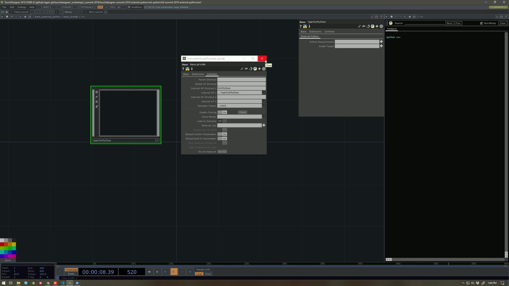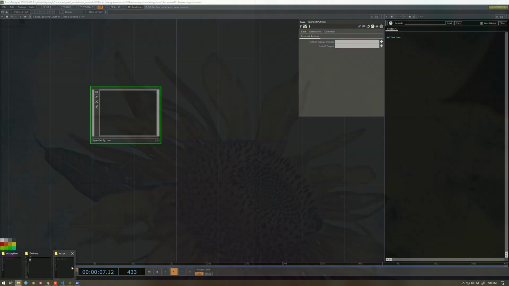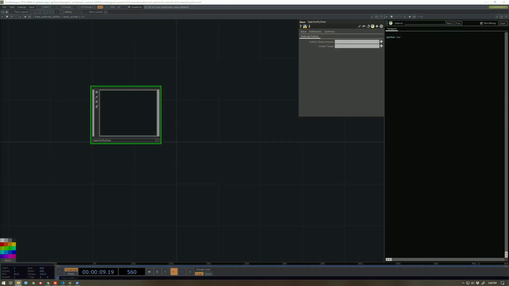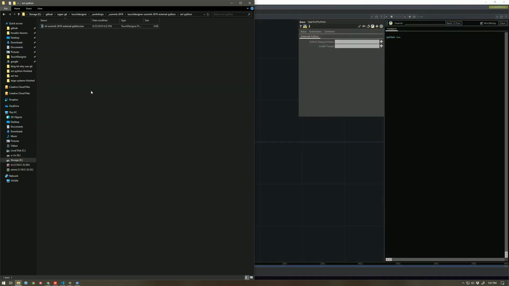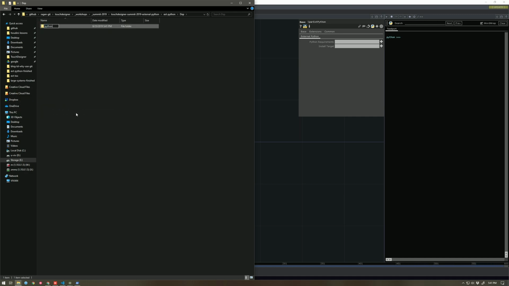We're getting close. Let's set up a few things so we can see a little more clearly why we might want this. I'm going to go ahead and swap back over here to my actual folder. Now I'm going to create a new folder here called dep for dependencies. And inside of that, I'm going to also create a new folder called Python so that I have one explicitly for Python.